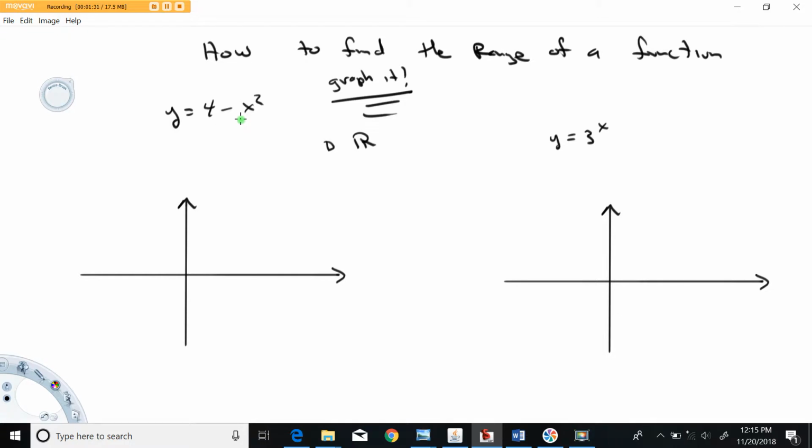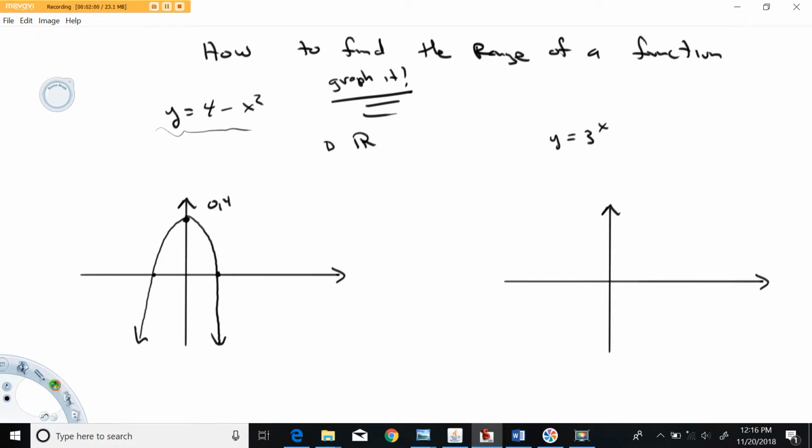This is a parabola, it opens down. I know it goes through the point (0, 4). If I set y to 0 and solve for x, I get plus or minus 2. That's going to be enough for just a quick sketch. And again, I'm just doing a quick sketch here. It looks something like this. For those of you who love graphing calculators, you can put this in and maybe set your window from, I don't know, -10 to +10, in both directions. You'll get a picture that looks something like this.